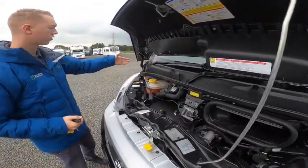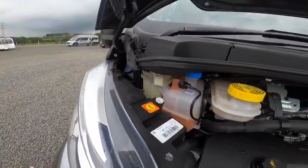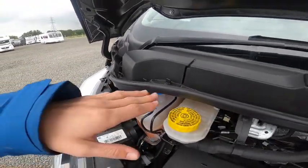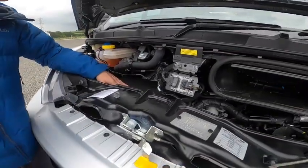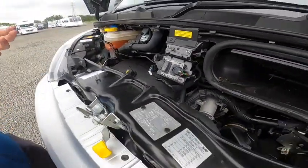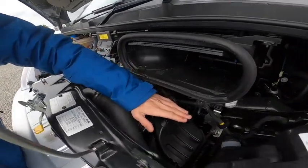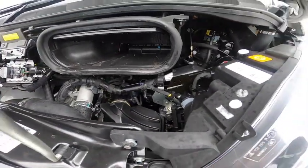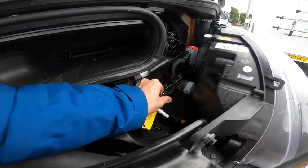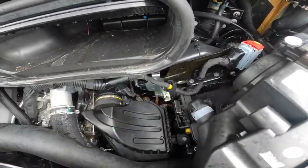So underneath the bonnet, to the far left-hand side, you've got your screen wash, which is the main one you're going to need. So that's where you top your screen wash up. Remove the four tabs and you'll be able to fill your power steering fluid up, your coolant and your brake fluid. You've got your oil and your oil dipstick for checking your levels every now and again. And then should you ever need to jumpstart the motorhome, this is your earthing point. So this is where your black clip would go. And then between the air filter and the fuse box, behind the passenger headlight, if you pop your key in here and lift this cover up, you've got a positive terminal for giving or receiving a jump start.